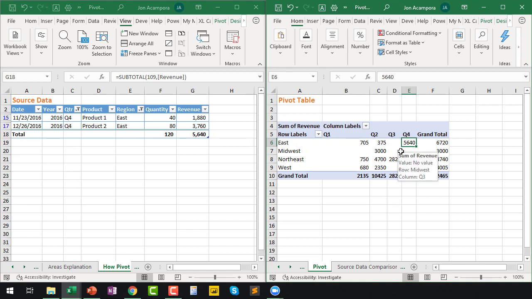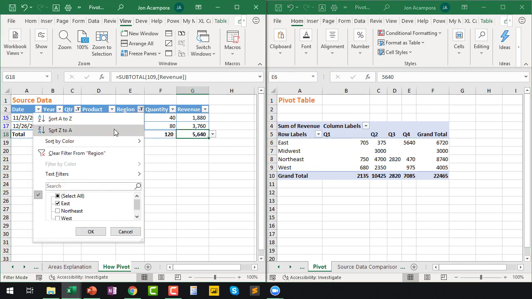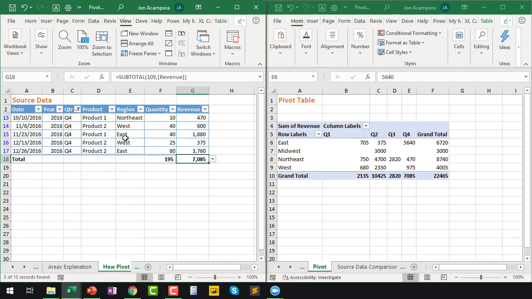Now, it's not actually applying these filters to the source data range when the pivot table does calculations. It does that in the background in memory on the pivot cache. But this is how it works. So if you're wondering why your pivot tables might not be working, it's typically because the source data is in the wrong layout and the pivot table is not able to filter and calculate like we're seeing here in this vertical fashion. So all this filtering is done in a vertical fashion. So we want these long tables with repeating values to be able to do that filtering.